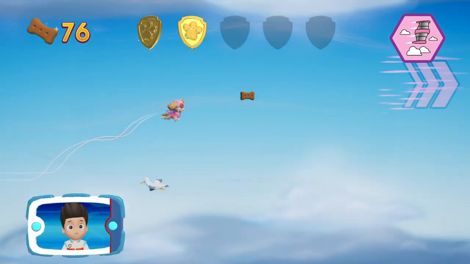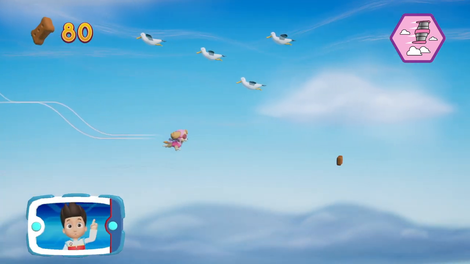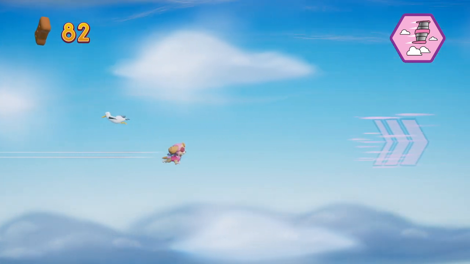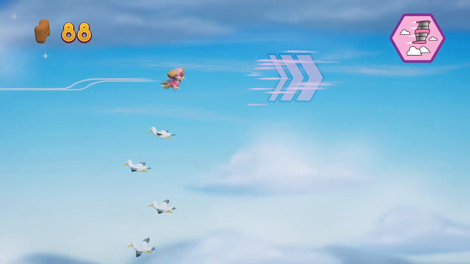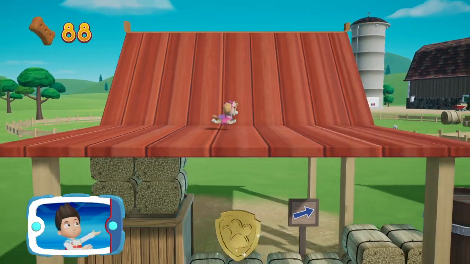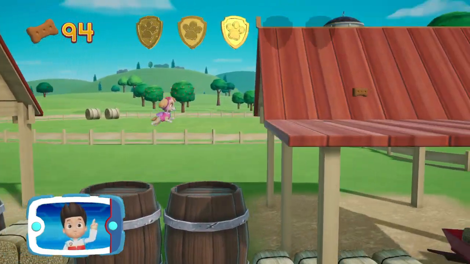Golden paw print. See if you can find them all. You did it! Use the left stick to avoid the birds and clouds. They'll slow Sky down. Find and collect all the pup treats that you can. Way to go! Use the left stick to move Sky through the air. All right, you helped Sky fly through the sky to find the sheep. A golden paw print, you got it. Collect all of the golden paw prints that you find.